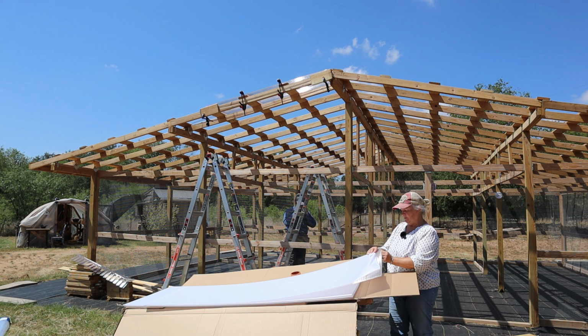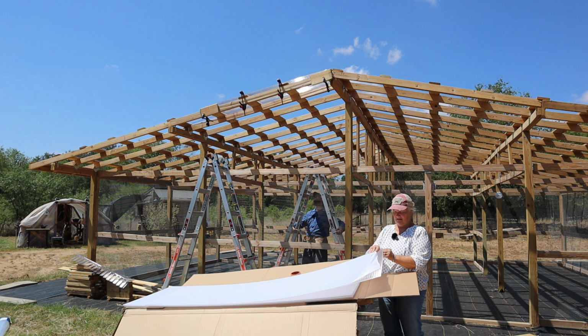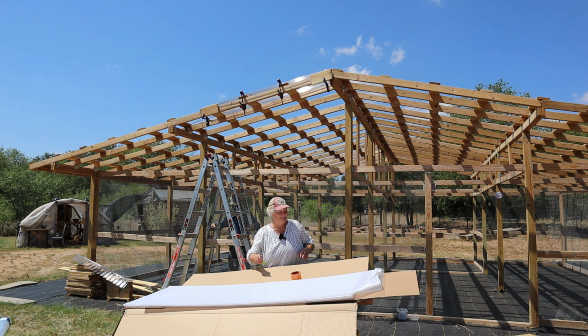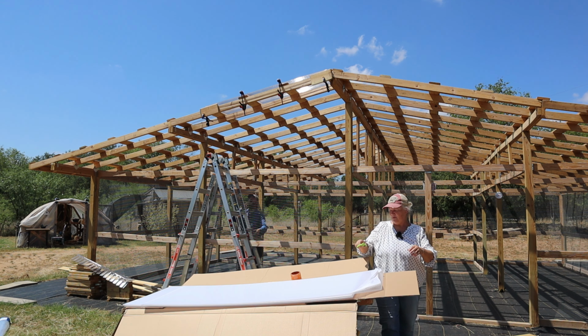But I'm not going to take all this film off. You're going to have to take the film off all the way. You know what I'm saying? Okay. Ooh, those are hot.